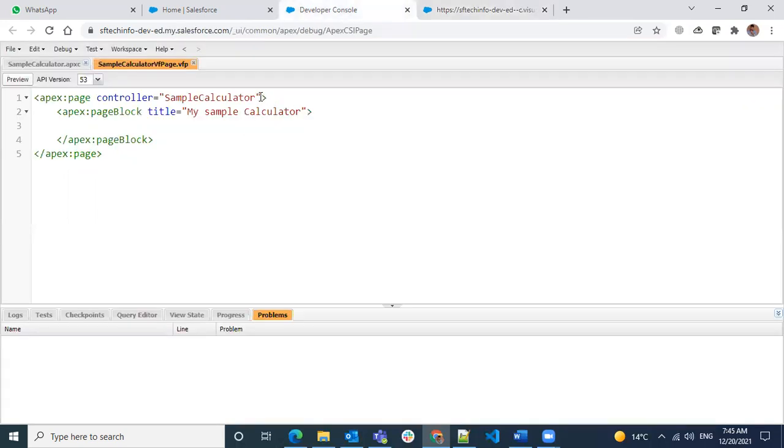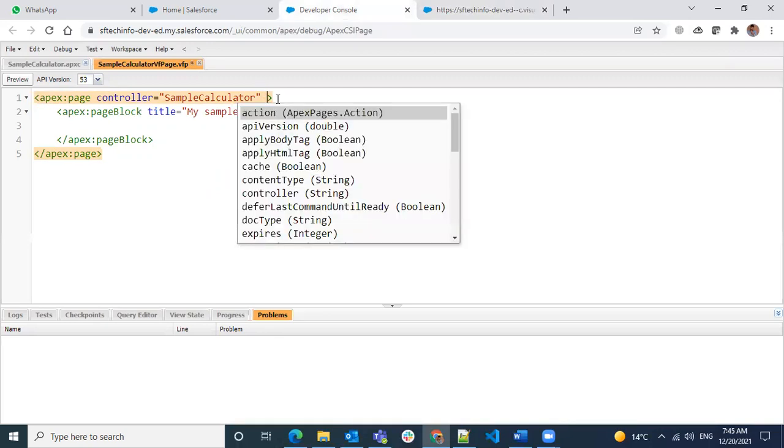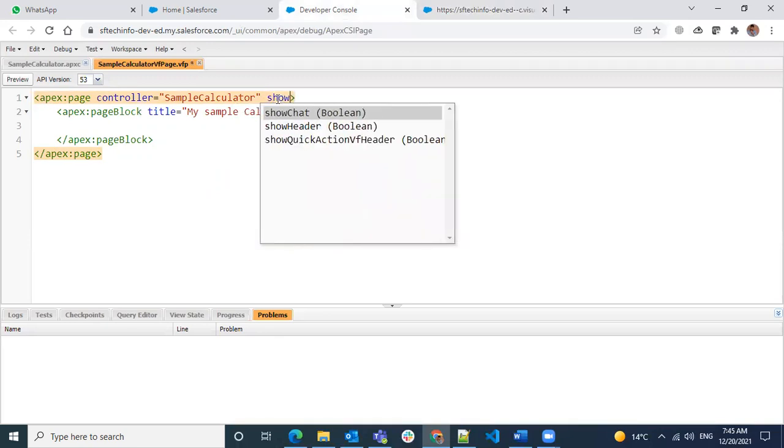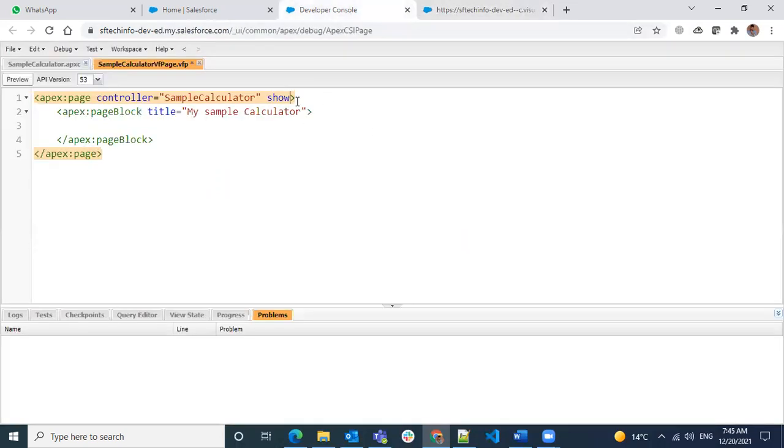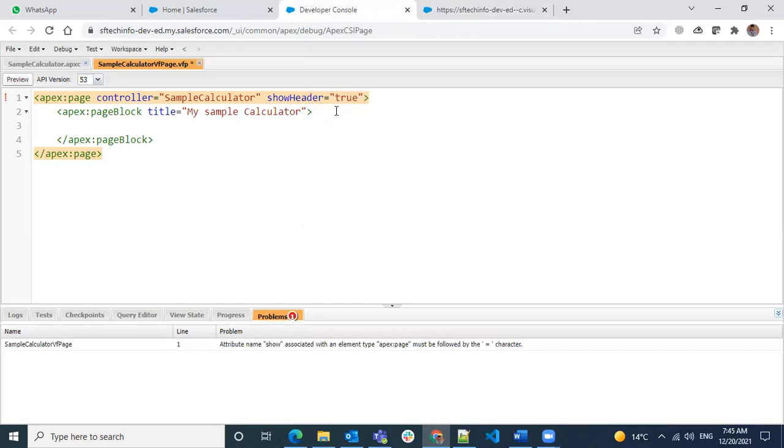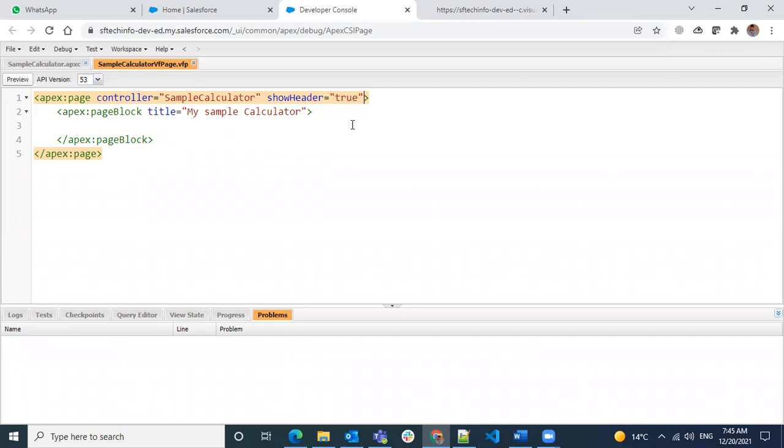So here in the page, instead of having a blank page, we have the option to show header and show sidebar. If I give show header, then when you are in classic, you see the header like normal, every page you log in to, you see the menus and everything, right?